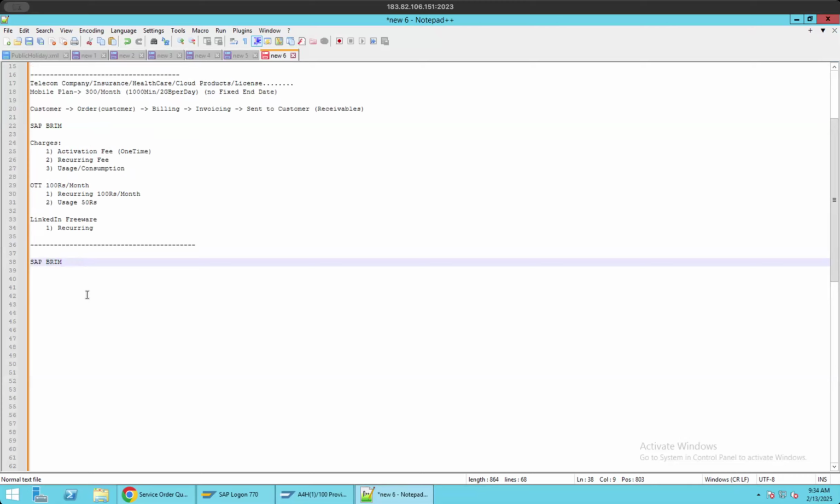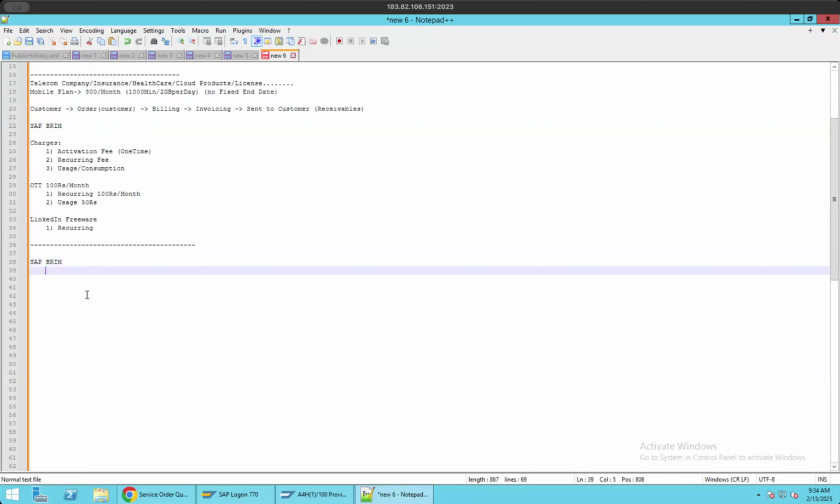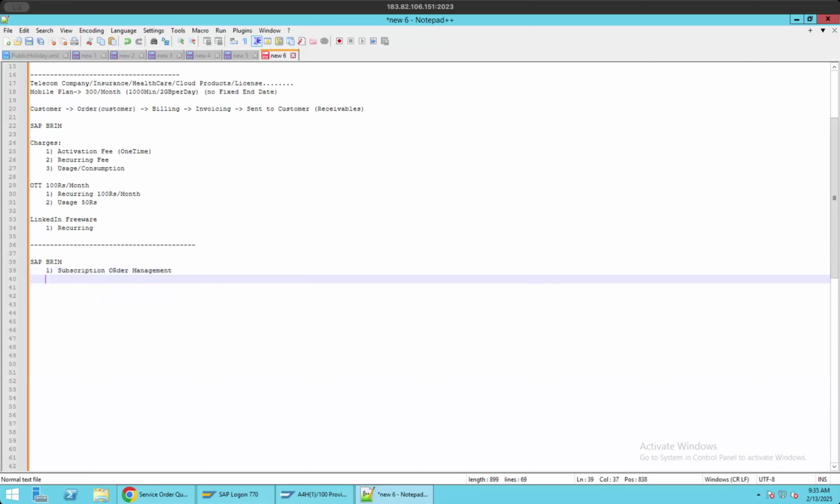We'll see how to log in, how to look at the different systems, and how the data is flowing. When I say SAP BRIM as an application, they came up with three modules or four. One is subscription order management, the SOM.